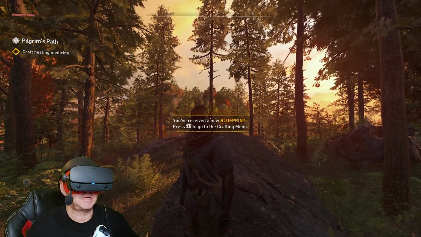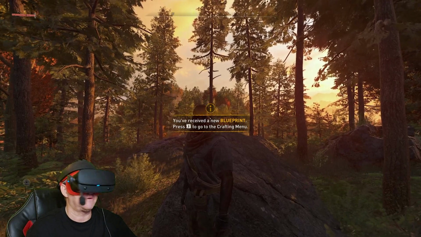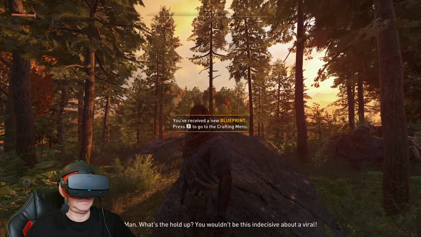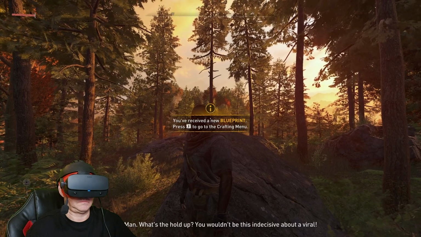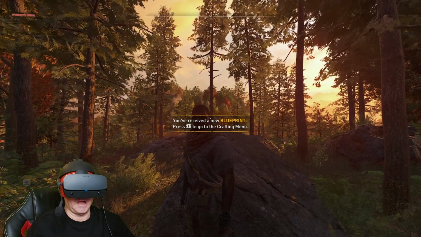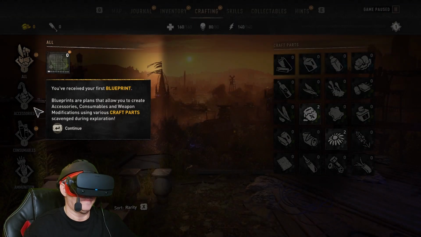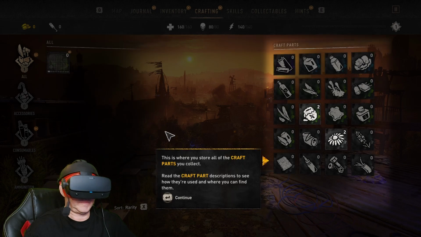Okay, so I used an edge peek, I've just zoomed out of the game. Now we need to go into the crafting menu. Man, what's the hold up? You wouldn't be this indecisive about a viral. I've just done the same process to rebind my down key for the menu. Crafting menu. So now we'll be able to craft some items.